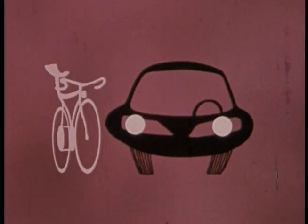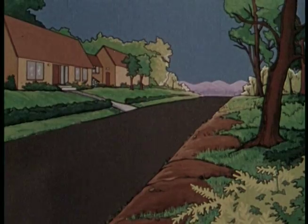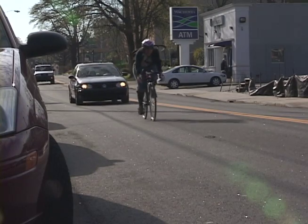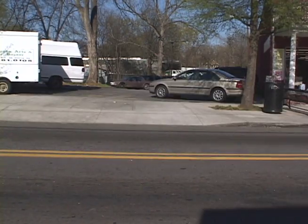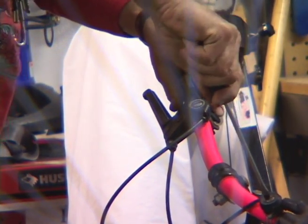We like freedom and mobility, but we have to get along together. All the motors need to recognize cyclists as vehicles, and that will happen both with education but also just with more cyclists being on the road. I don't think we've really reached the number of cyclists that we need.